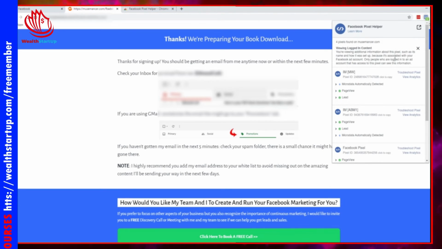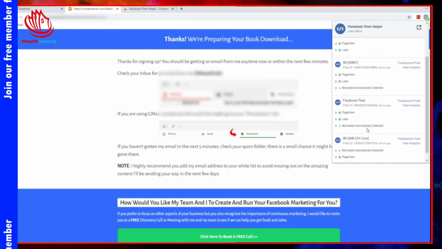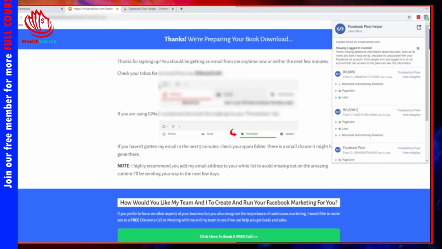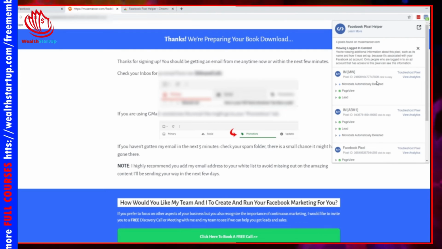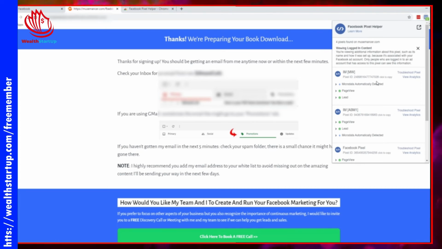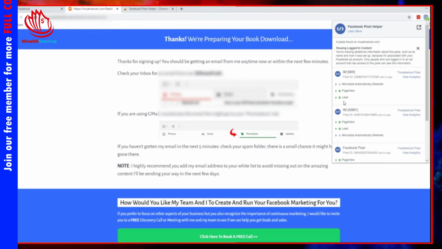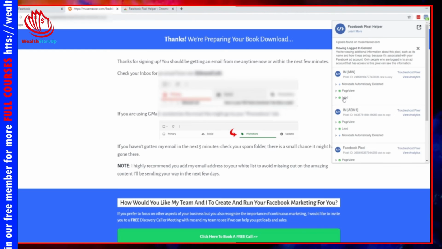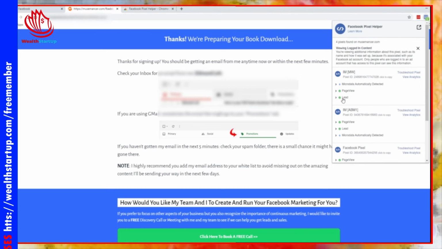And in this case, you see that there are a total of 4 pixels being added at this point. Now, of course, you don't have to add so many. I'm just showing you as an example of how the Facebook Pixel Helper works in showing whether a page actually has an FB pixel installed, and is it installed correctly? So you'll notice that there's an action called lead, which means that whoever arrives here from the Facebook ad will be counted as 1 lead.